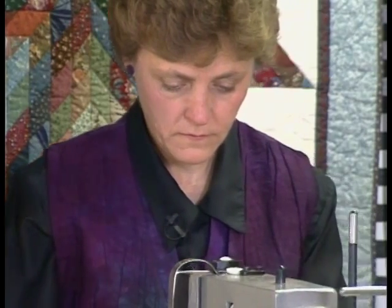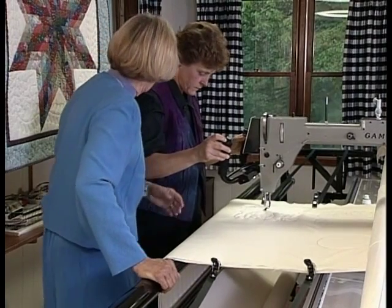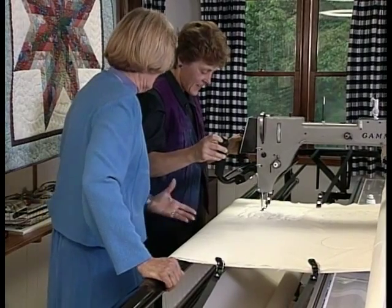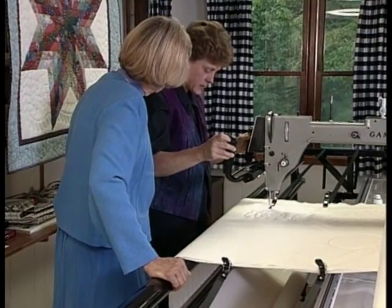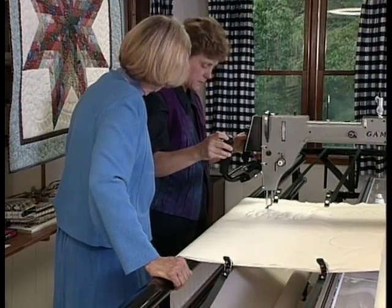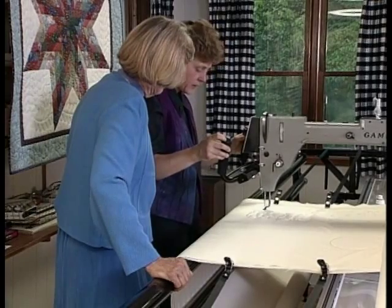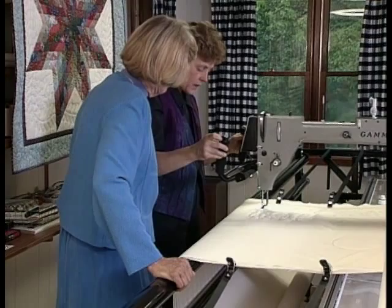I've heard some quilters say it's a sin to cross over any of those stitching lines. Is that mandatory? My feeling is that because it is a free-form stitch, I don't think there is a right or wrong way to do it. Meandering can be loops, it can be stars. I'm doing kind of a landscape, what I call a landscape meandering, which is more horizontal.